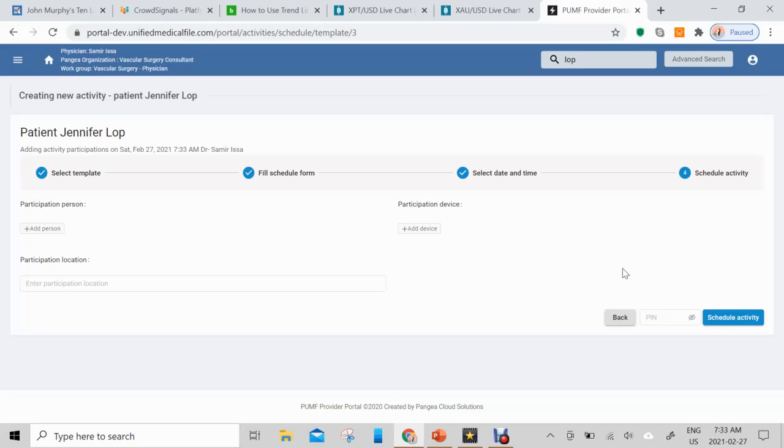This will take us to the last screen for setting up this scheduled activity. In this screen, we have the opportunity to add new persons who will participate in the activity, whether they are providers or nurses, and the same thing for any device that will be used in the activity or any location.